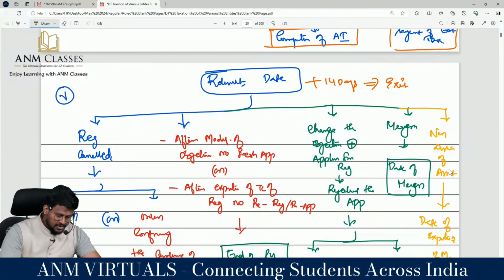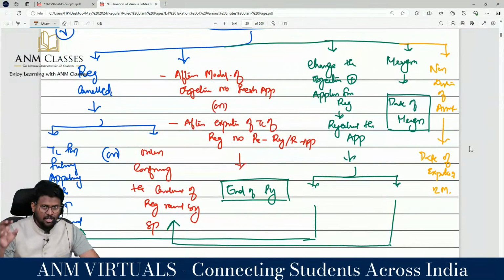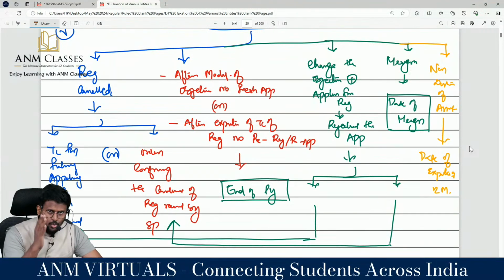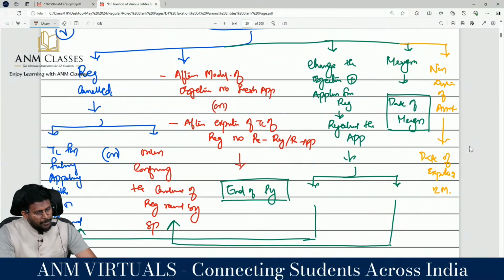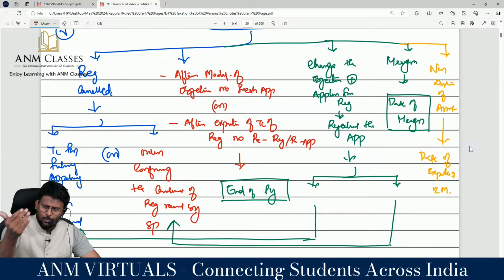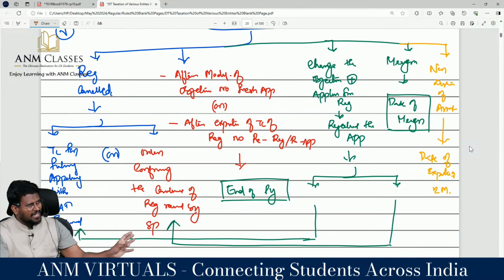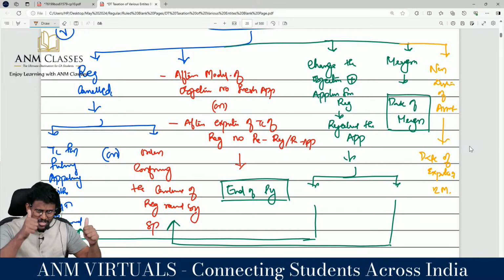Right, sir? With regard to registration cancelled, you have to check whether you are going for appeal or not. If you are not going for appeal, and the time limit for filing appeal under section 253 has expired, then from that date within 14 days, you are supposed to pay the exit tax. Sir, if you have gone for appeal to the ITAT and the ITAT said that no, the registration has to be cancelled, then from the date of order of the ITAT within 14 days, you are supposed to pay the exit tax.